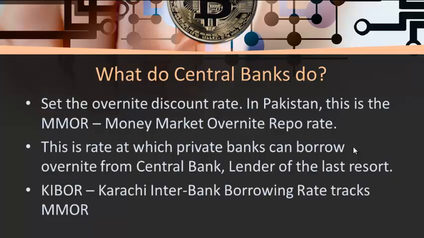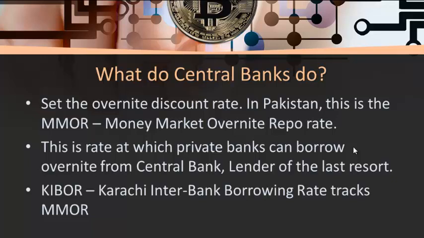But what exactly did that do? This is something that requires deeper understanding. The policy rate is not actually a rate in the market as such. I've written here that the private banks can borrow overnight from the central bank, but this is not really true. That's not actually how it happens. It's the lender of the last resort. Technically, if there are no other sources to borrow, the private banks might be able to borrow from the central bank at this rate. This doesn't really happen like that. This is a theoretical statement and not the reality of what happens.